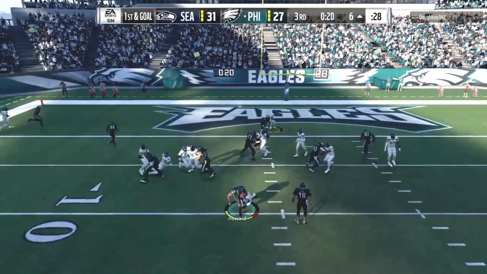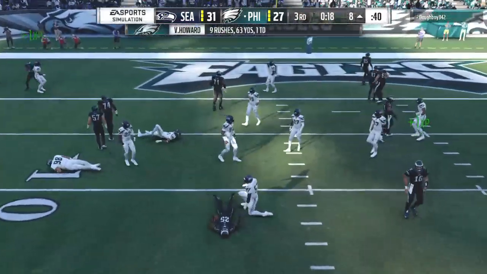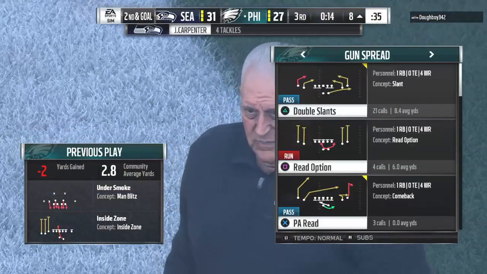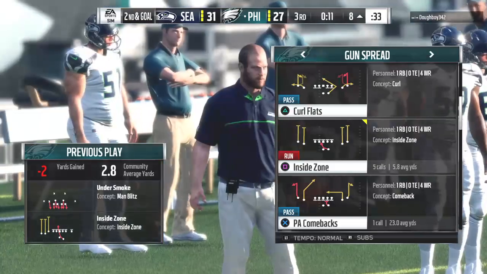They'll run it now out of the gun. And this is going to result in losing yardage. They're driven back to the 8-yard line. It's a loss of 2 there, bringing up second down.